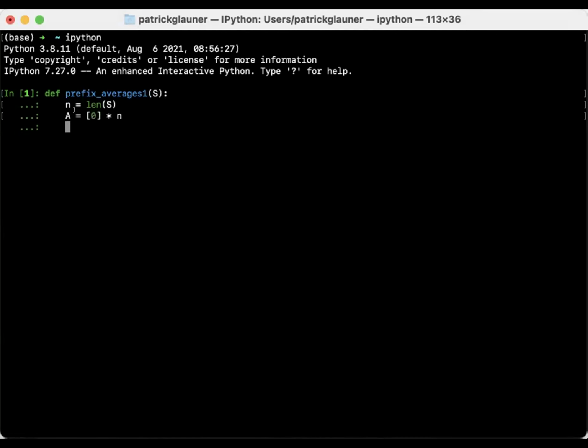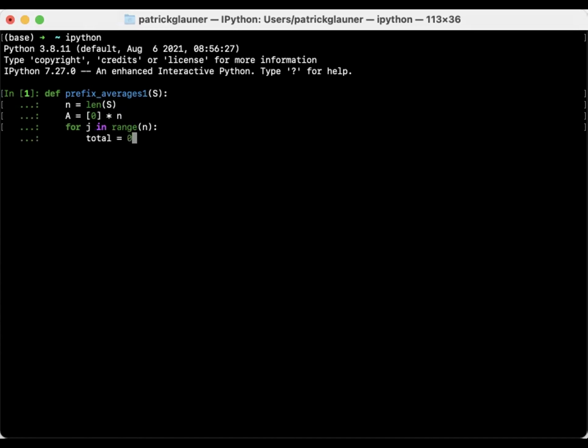If you ever see something like this in Python, that means I have a list with 0 in it, and I multiply this with n, which means I create a list that has n many elements, and they are all 0. So I'm just creating this list once, where I put in my results. And then I go through my index j. We said j starts with 0, then 1, 2, 3, and so forth, up to n minus 1. This is what I can do with the range.